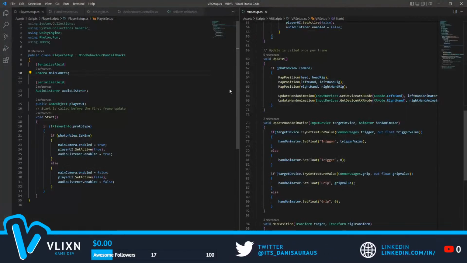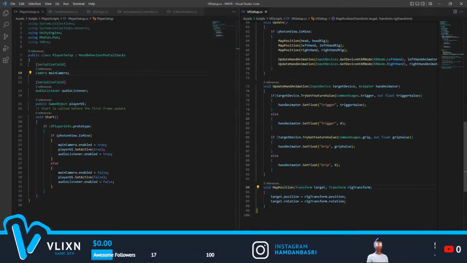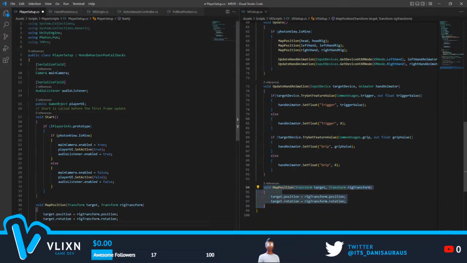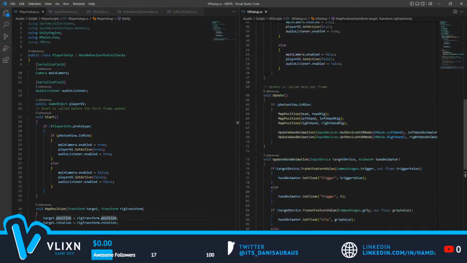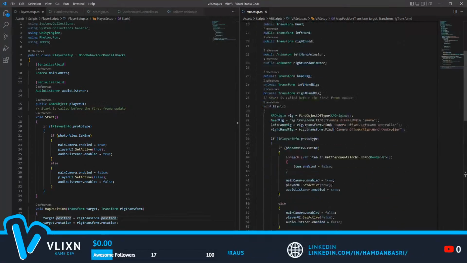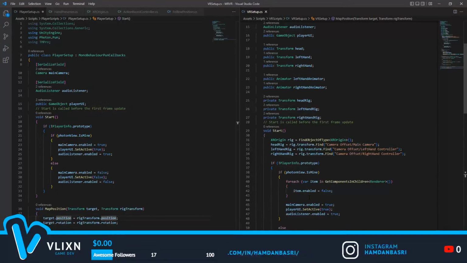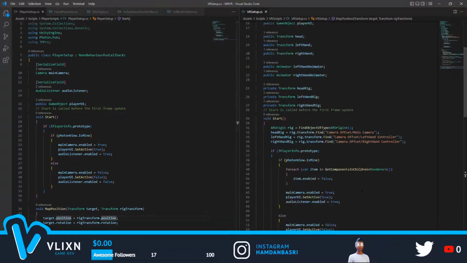Okay, let's give it a try. Let's just copy this. Where did the direct transform come from? Oh yeah.